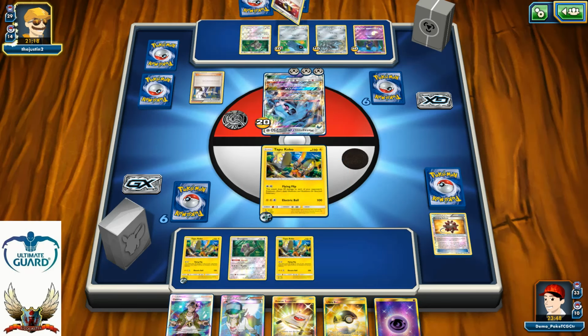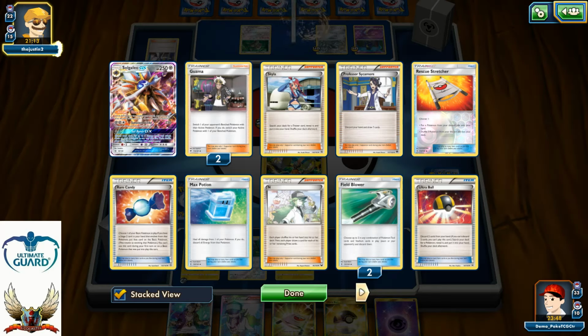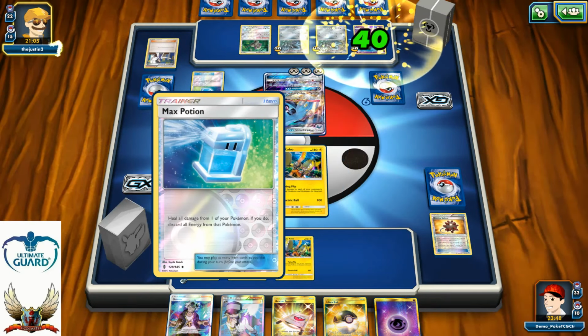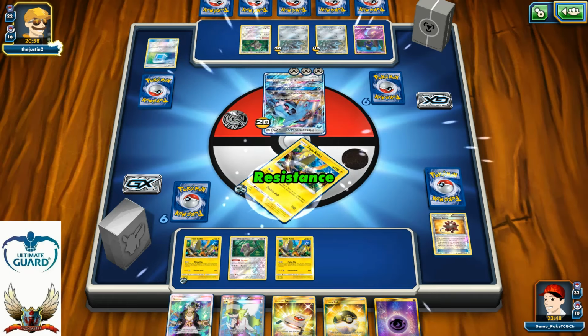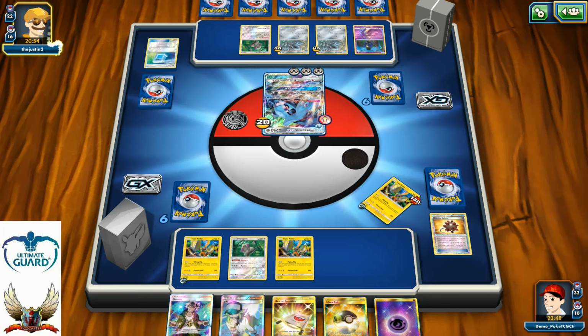Alright, one huge Sycamore for 7, of course. So he discarded Solgaleo. Plenty of resources already in my opponent's discard pile. There is another Metang in play. Alright, and another Max Potion. Okay, so that Cosmog was nearly close to being knocked out. Alright, 130, so that's the knockout.